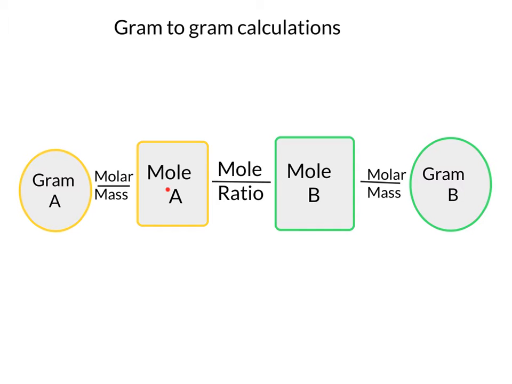How do I get from grams to mole? I use my molar mass. So I have moles of one thing. I want to get to moles of another thing. I can do the mole ratio. Once again, the mole ratio is from that balanced chemical equation. So I need to make sure that I have a balanced chemical equation when I do my mole ratio. Then I'm in moles of my other compound that I actually want. To get to grams of it, I simply go through the molar mass again.